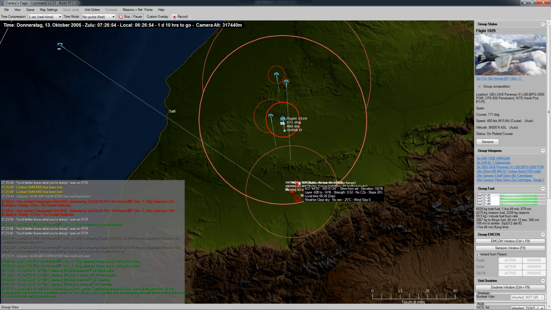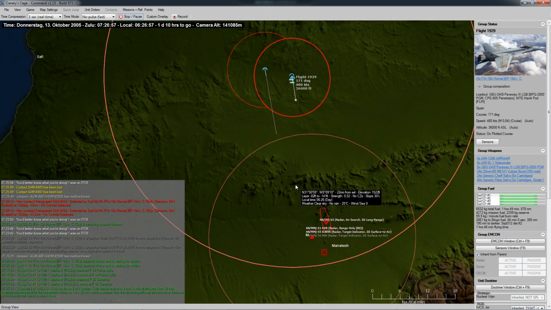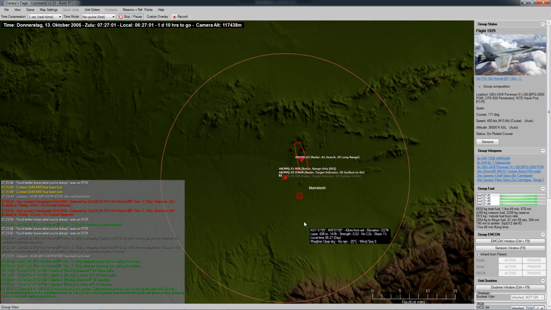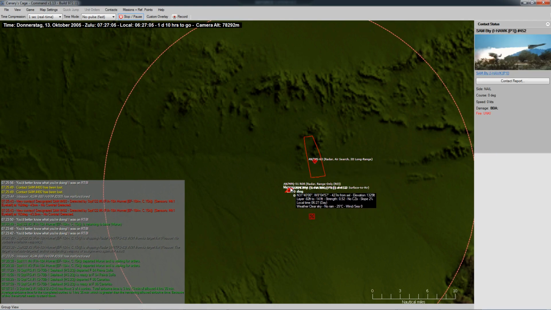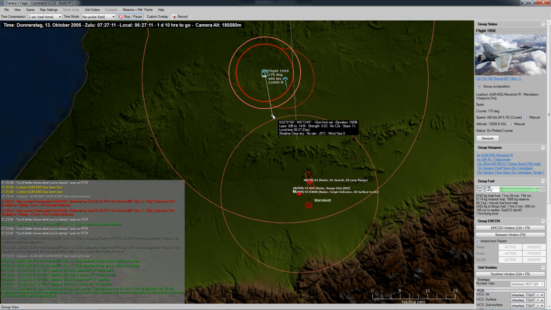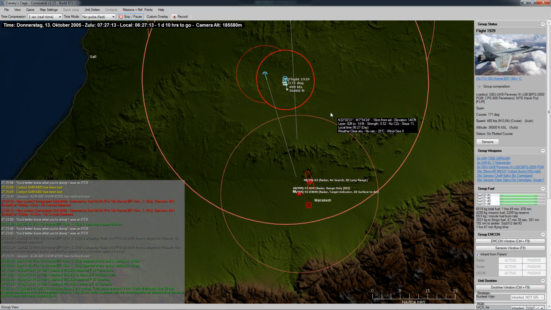So yeah, I think we're in for an interesting fight. They definitely do have active radar installations. I was a bit too positive about this guy being destroyed. He was probably just disabled. And this guy definitely still has a lot of juice. So we'll have to see whether we'll actually be able to engage these guys properly.